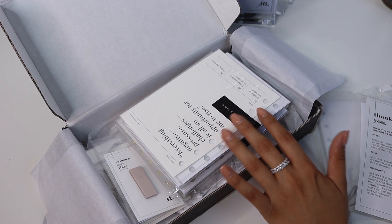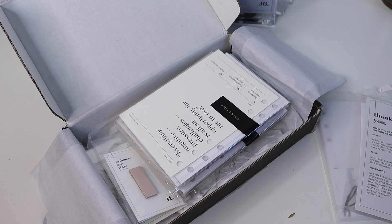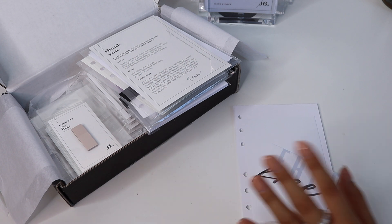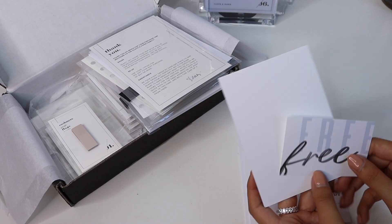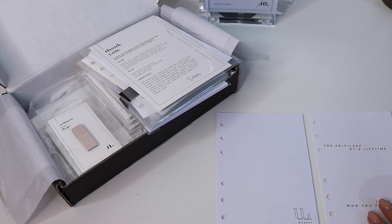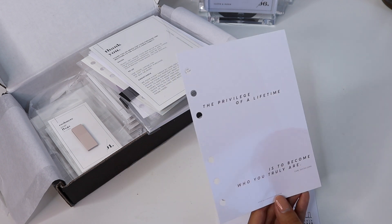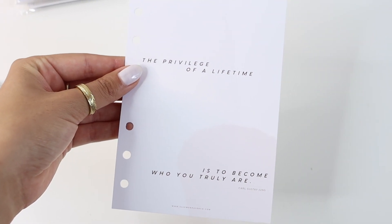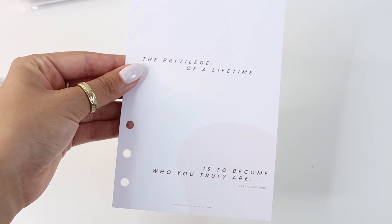So far I only purchased a few things. I got most of this stuff from Cloth and Paper, which will make up the bulk of my planner. I also got some inserts and a dashboard from Element Paper Co., and I still have some things coming from Infinite Lotus. Starting with Element Paper Co., she included a couple of freebie cards. I picked up this dashboard — I just thought it was really fitting for the planner and I really like the design.